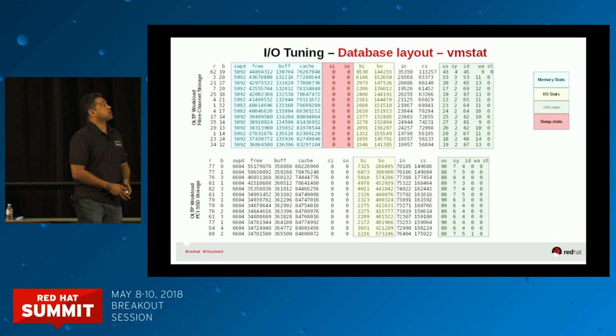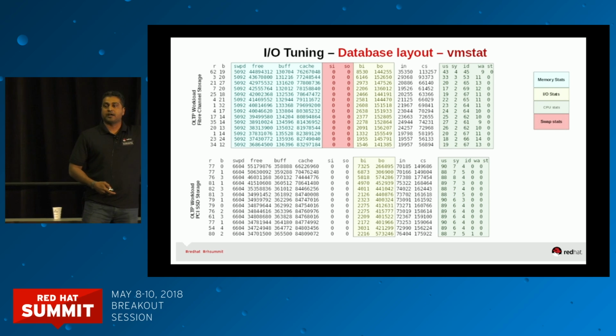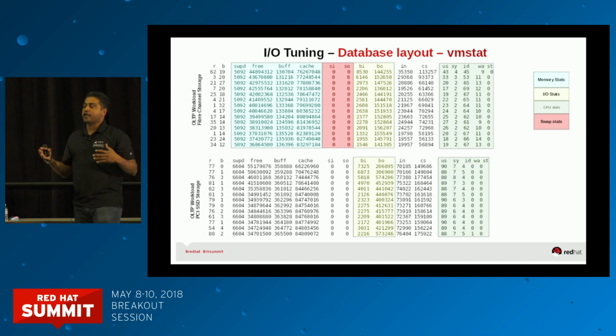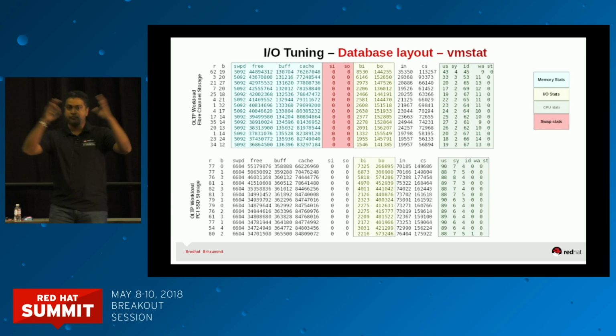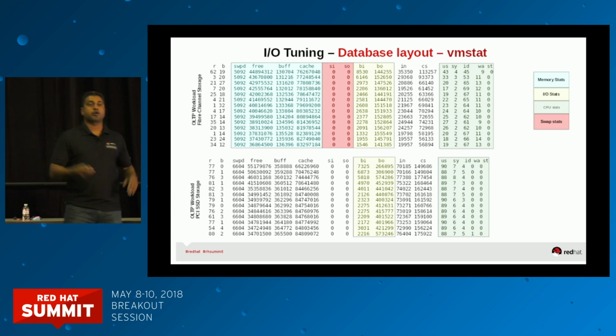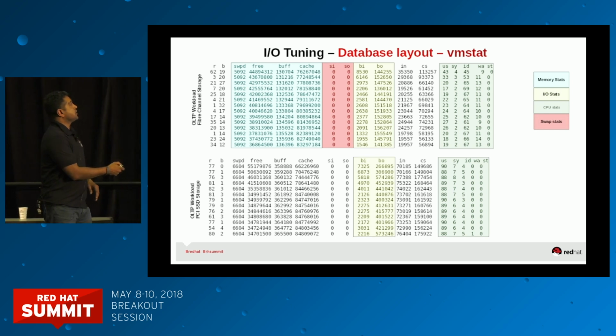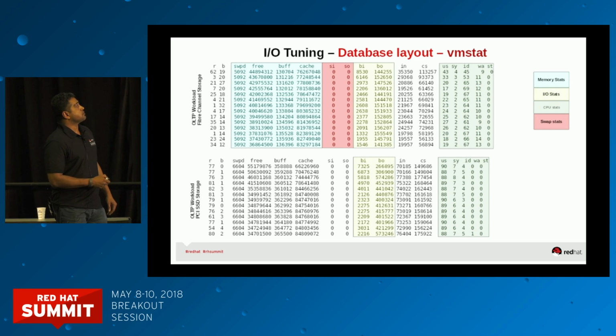This slide shows one of my favorite tools when I try to look at a full system view of what's going on in a database environment. What I've done here is capture the vmstat output when I had an OLTP workload running in a Fibre Channel environment. I've used different color schemes to show what I'm monitoring. I've got my memory numbers right here. Good news is I'm not swapping, because I've got a bunch of free memory.